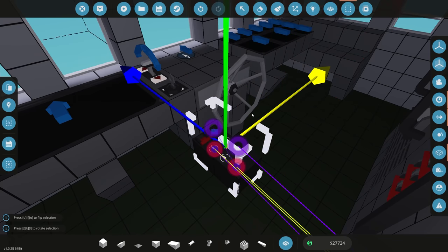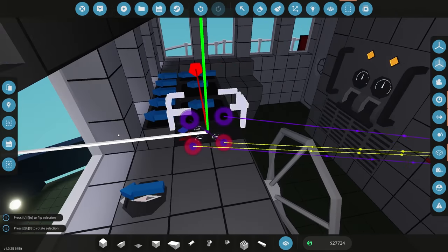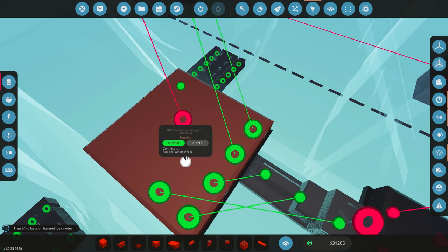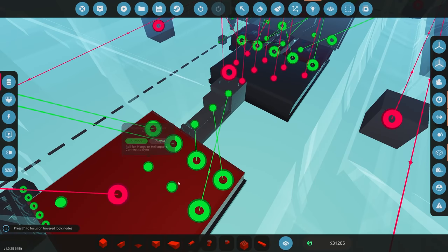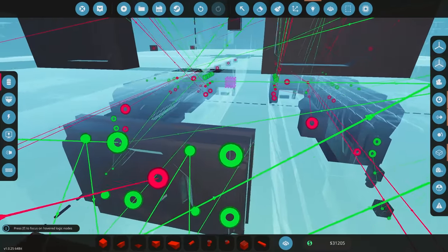And then I'll meet you guys back when I've moved this all into place and connected all the logic. All right, so I've got the basics all connected. The last thing we need to do is the throttle, the roll, and also the steering. There is theoretically no roll on this boat, so I'm not really going to worry about the roll too much. Steering, let's find out where our steering is.